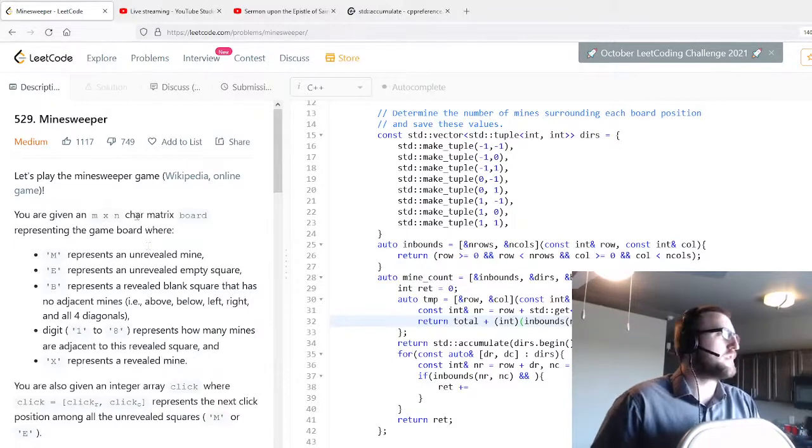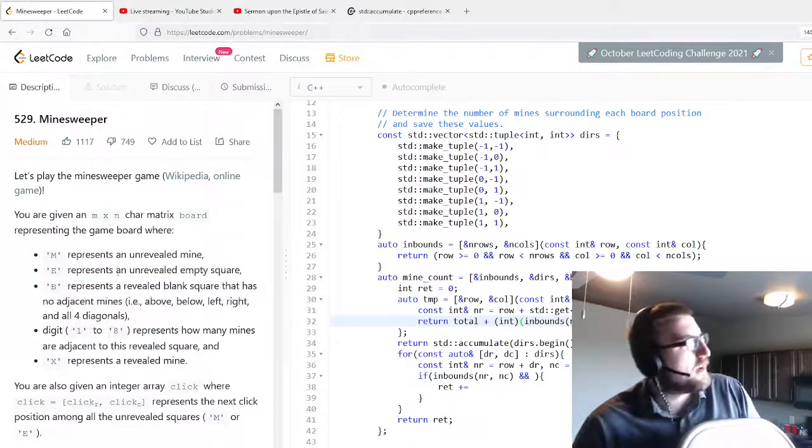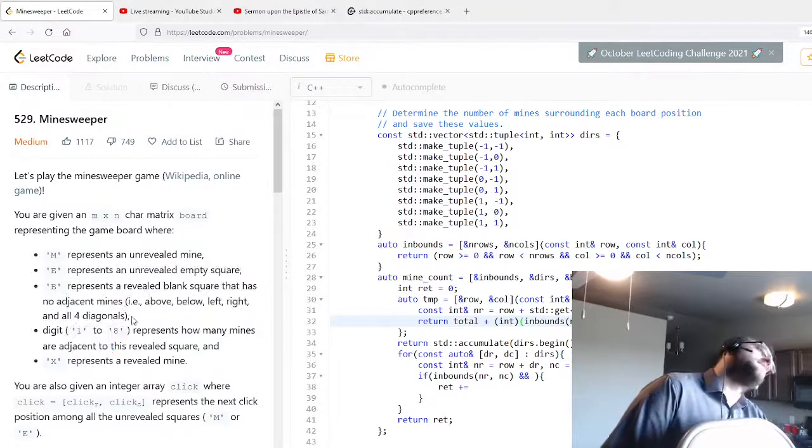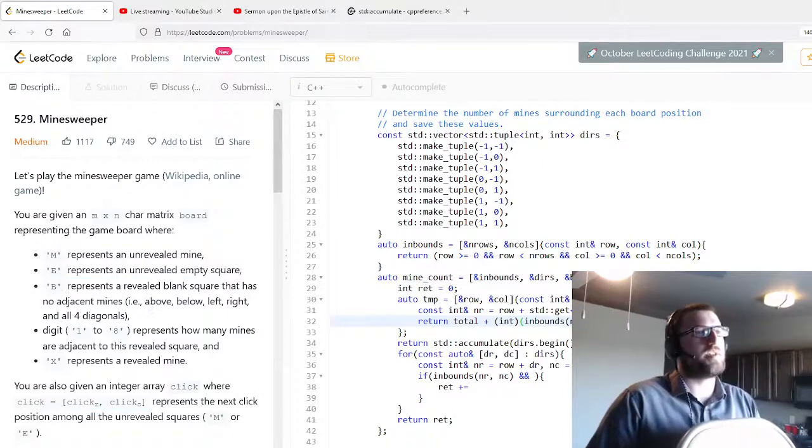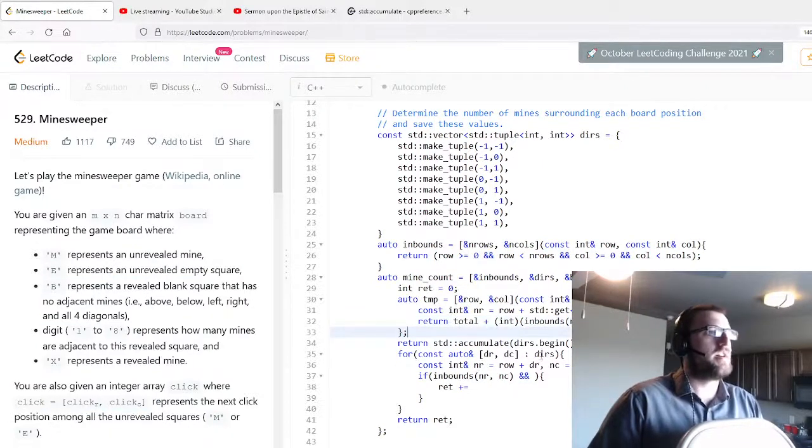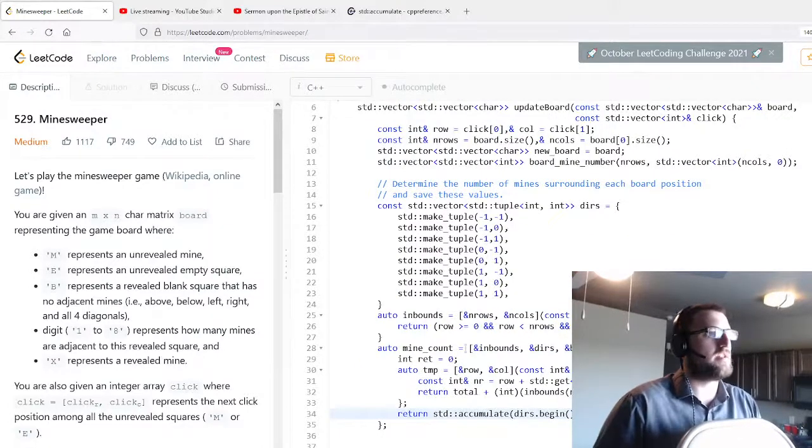There we go. Right. So the number of unrevealed mines. So we can accumulate and return this value to get our mine count.